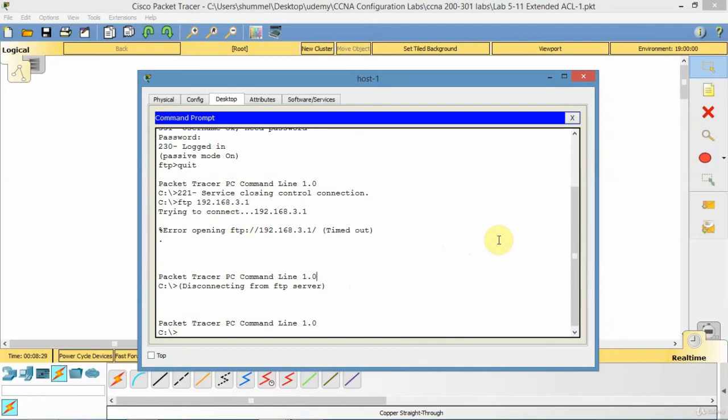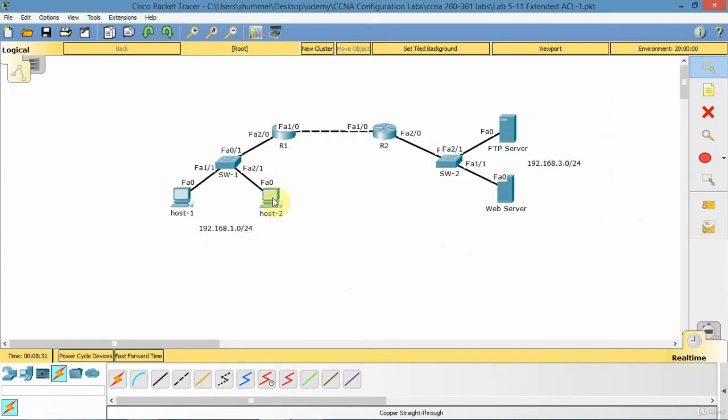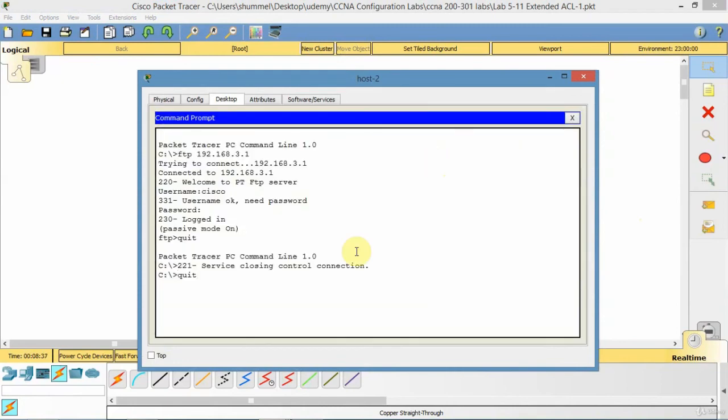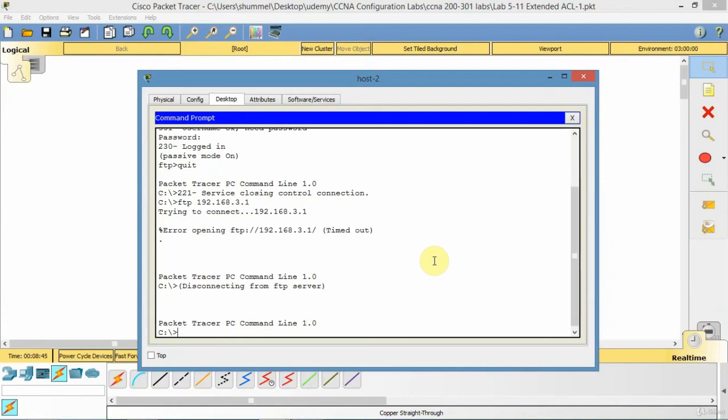So FTP wasn't permitted this time. So I'll go to host 2 and do the same thing, and go to command prompt. I'm going to try an FTP there, 3.1, trying to connect, and it's not being permitted. So it was disconnected from the FTP server.